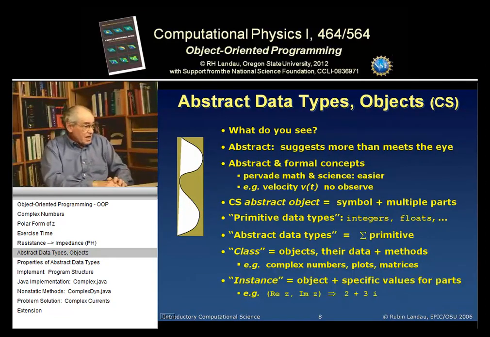Okay. We often speak of an instance of an object, and that means an object with specific values given. So a complex number is an abstract idea, which is an object. But if you actually give values to those numbers, to the real and the imaginary part, you still have an object. It's just called an instance of that object. For example, down below here at the bottom of slide 8, if the complex number, real part of z, imaginary part of z, is an object, it's still abstract. It's not a number until we give it values. Then when we give it values, it's a real number. 2 plus 3i, that's an instance.